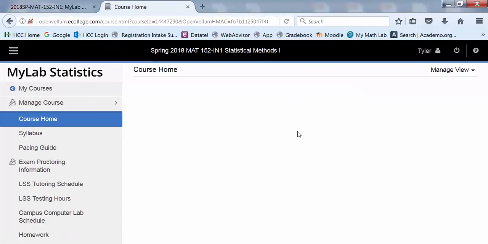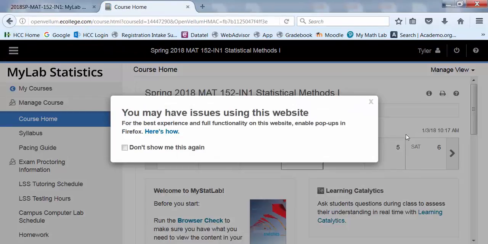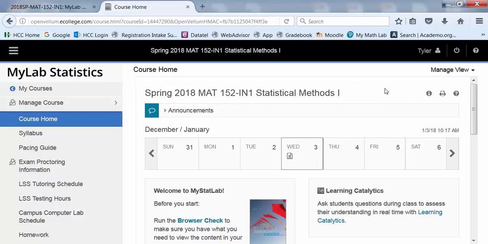And then that should take you directly into the course for MyMathLab. So you should only have to log in through Moodle, and then once you're registered for the MyMathLab, you should be able to get to MyMathLab course by clicking that link.